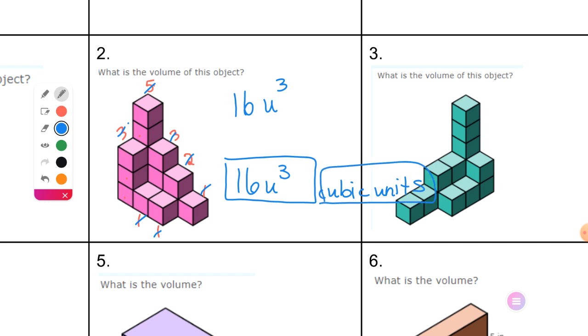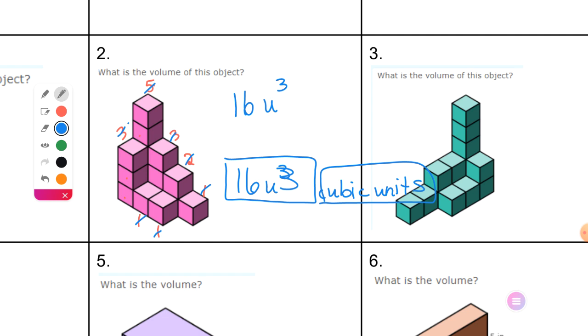And when I graded these, that's the stuff I look for. Because I can tell you, hey, if there's a label there, don't put it a second time. And a lot of people wrote like U3, like a big 3. That's not the same thing as an exponent. So kind of general rule, if you can't enter the exponent, if there's not a button to make that number pop up high like an exponent, either type out the word cubic units or look and see if it's already there. Because on this one, a lot of you put 16 units cubed cubic units. Okay, so you were just very redundant. You gave the label twice. But you did your math correctly, so I gave it to you.